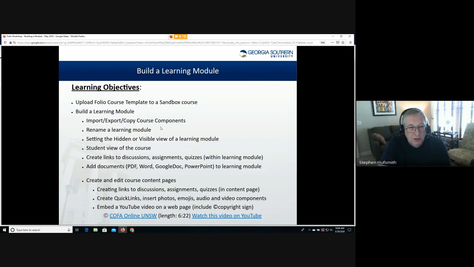But we're going to be importing and exporting course components, renaming a learning module, setting the learning module, whether it's hidden or visible. There's a student view of the course, which allows you to see what your students are seeing as opposed to what you as the instructor see. We're going to be creating links to discussions, assignments, and quizzes.